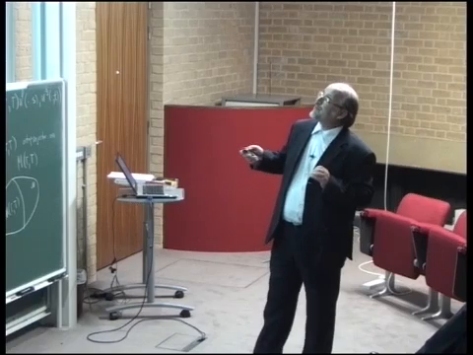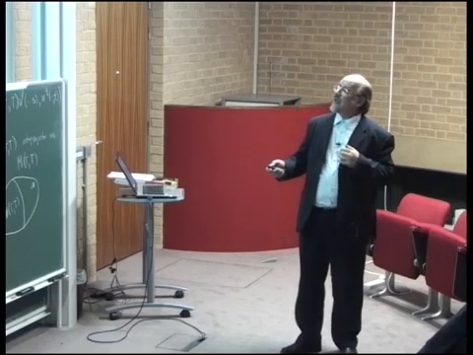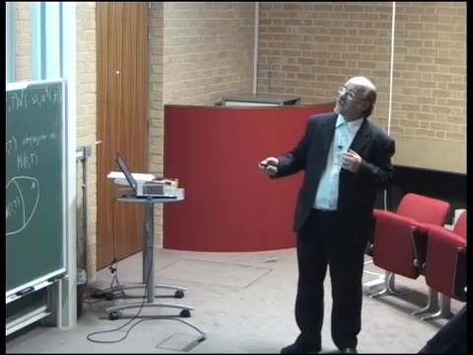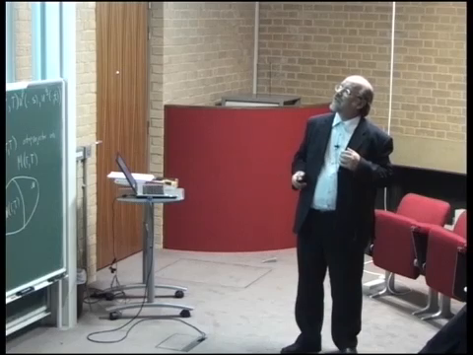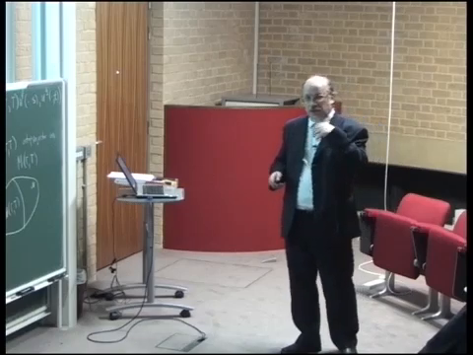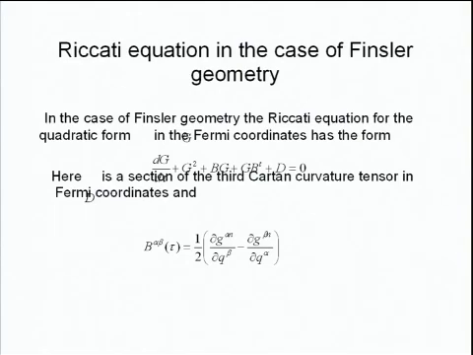If you try to construct this procedure for Finsler geometry, we obtain a Riccati equation, but somewhat different. An additional tensor appears besides the third Cartan-Kovachev tensor. So it is not an absolutely trivial thing here. If you try to use more complicated geometry, for example for arbitrary anisotropic media, it will be even more complicated, because even the geometry doesn't exist at a good level. So we have to be rather careful.